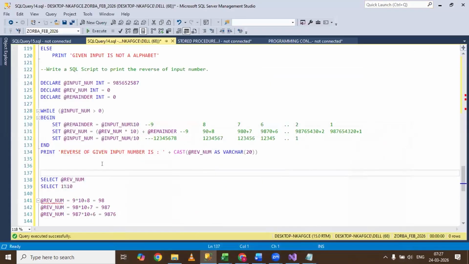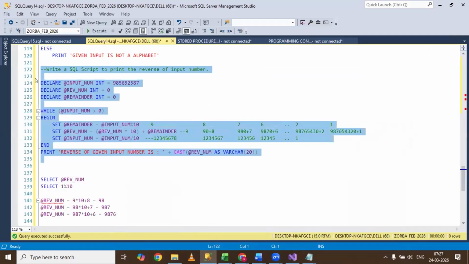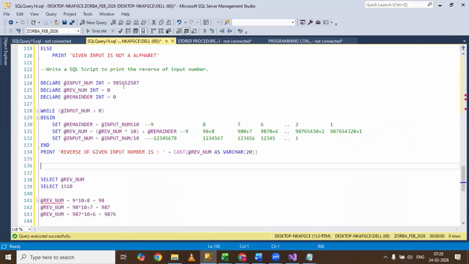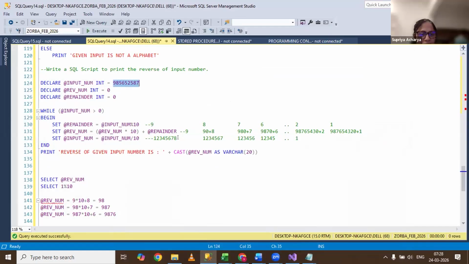You're clear, right? That's why I tested with a random number. You can test with any number. Why I took 1, 2, 3, 4, 5 is that it will be easy to understand. My question was on the division by 10. These are all going to give the quotient.